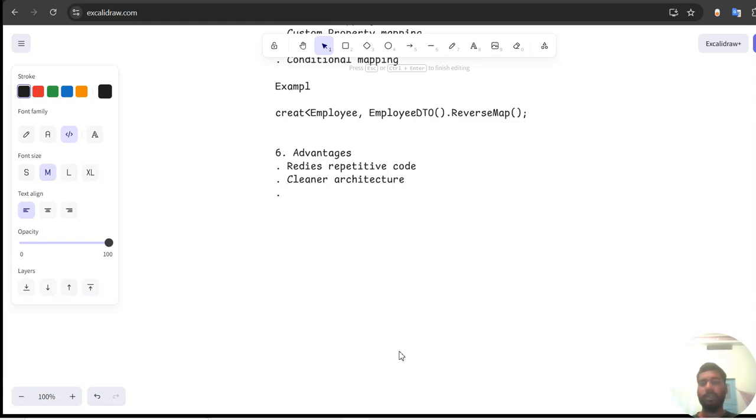They also provide better specification and better separation, like entity versus DTO. They are fully separate and easier to maintain.